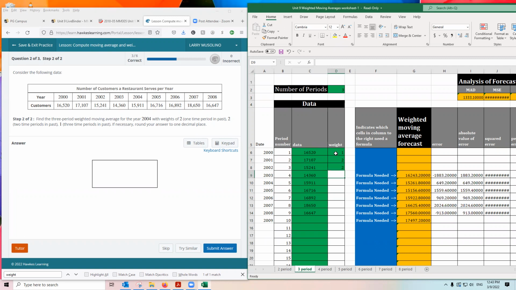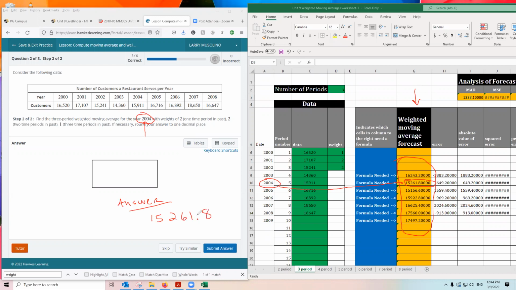All right, and again, I'm going to go to the orange column to get my answers for the weighted moving average forecast. And of course, they're asking me about the year 2004 in this problem. So I'll come here to the row for 2004. And here is the answer I'm looking for. So my answer in this example is 15,261.8.